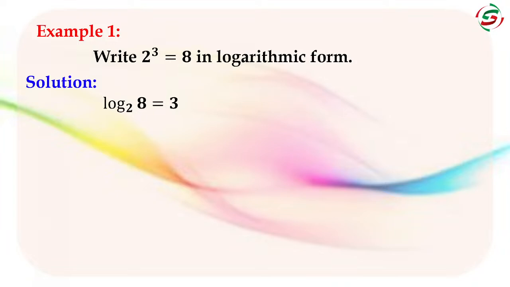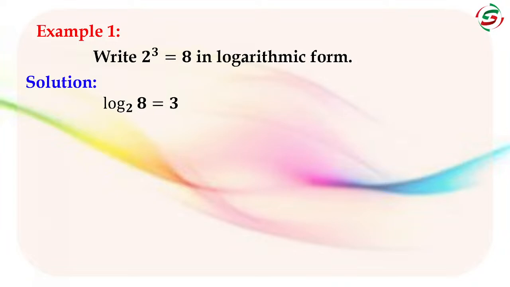7 to the power of 3 is equal to 343. Yes, Tushar, what did you do? Is it right? Correct. Log 343 base 7 is equal to 3. Shall I give you one more?